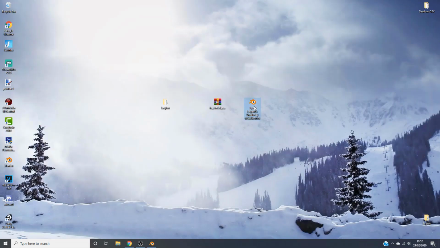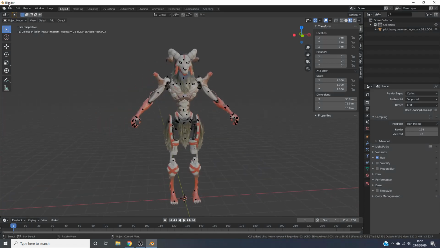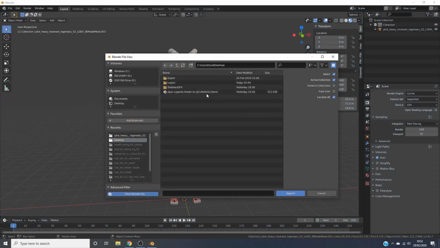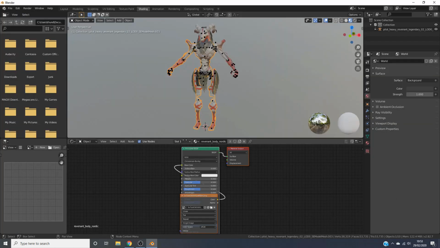What you need to do is, once you've downloaded it as a blend file, in your Blender file, click File, Append, and then go to the Apex Legends shader by Core Arts, double click on that, go to the node tree folder, and just double click on Core's Apex shader. Now you'll have it in your Blender. Nothing will really change, but you can actually now add the shader. So if we go to the shading tab and we click add, we can search Core's Apex shader. So if we bring this in here, it looks quite complicated, but I'll explain everything in a minute.